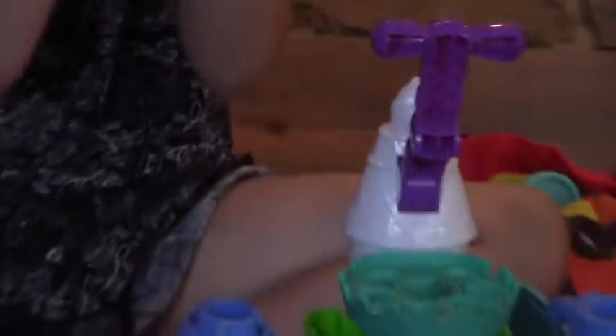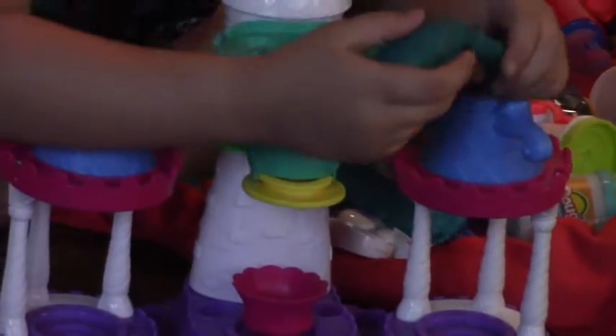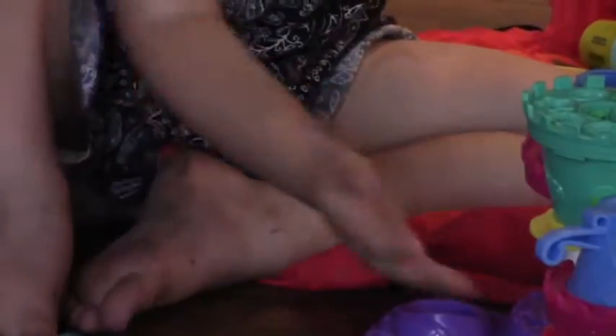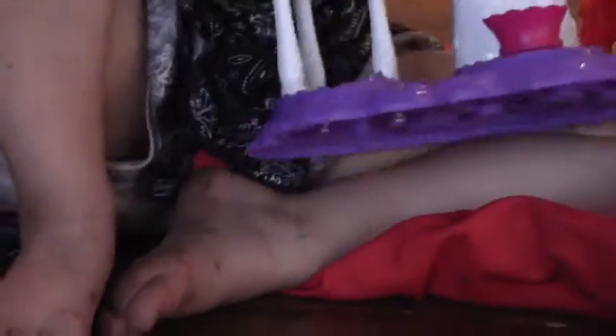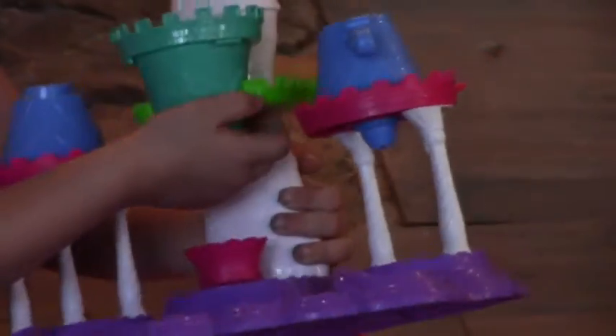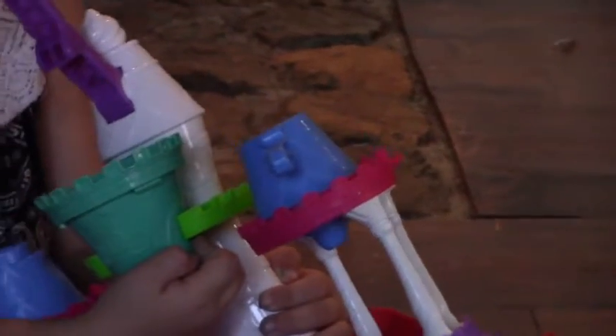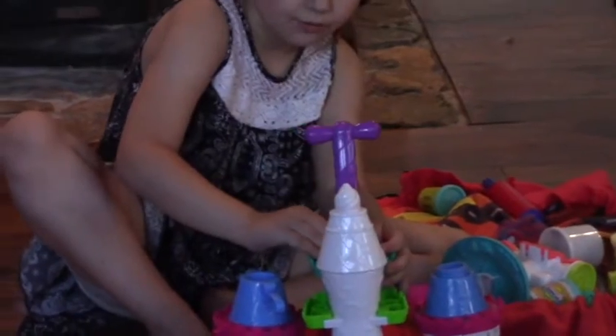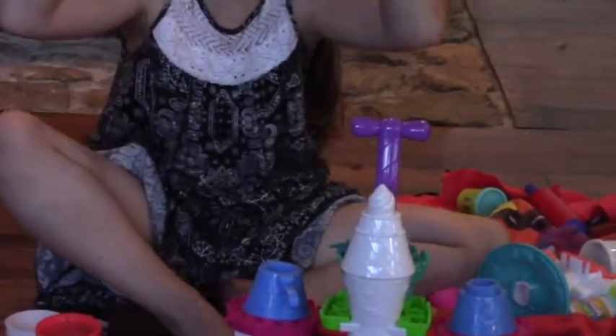Now let me get the Play-Doh rolled up. My dad's doing the camera. I just realized it's not all the way there yet, so I wasn't up to that point yet. Mom! I need your help! Sliding this in! All the way. There's a lot of mess in there. So now we're putting it in. I'm sorry for all that — but no one will know the truth! He he he he! So let me put this in. So goopy!